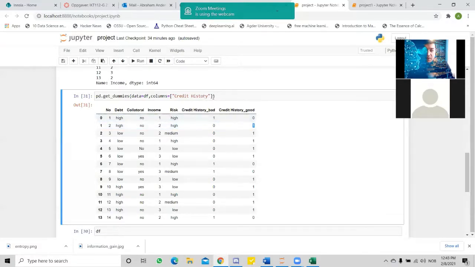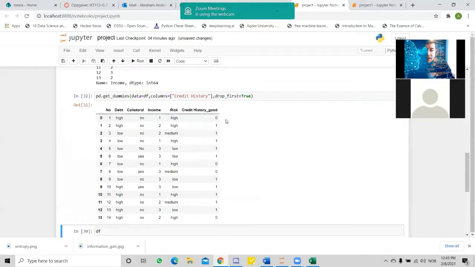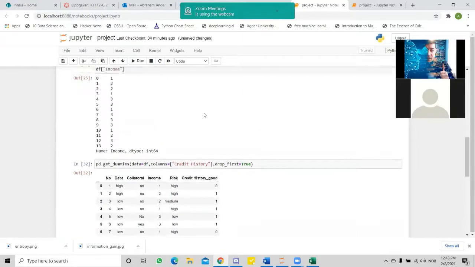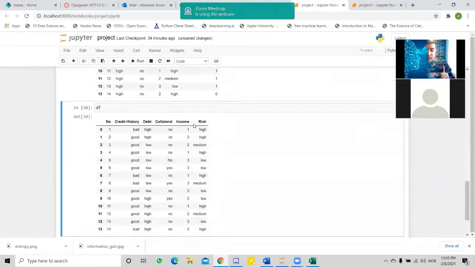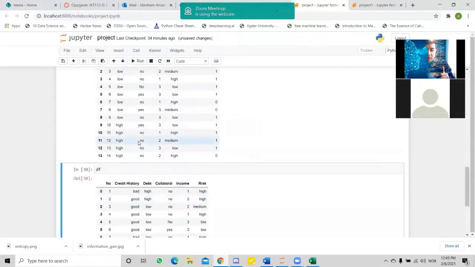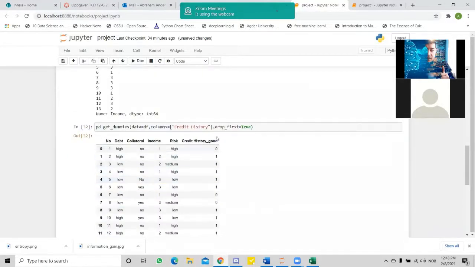So therefore, I am just dropping first and running the entire code again. As you can see, it just assigned the first one because my column is credit history, bad or good. So it has dropped the bad one, and just created only one new column.